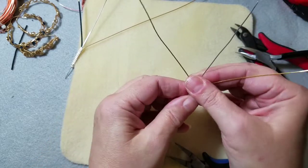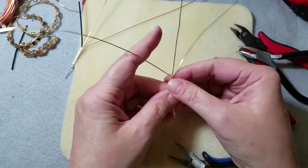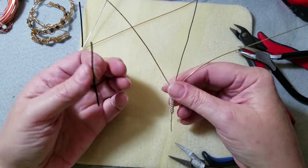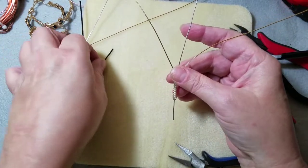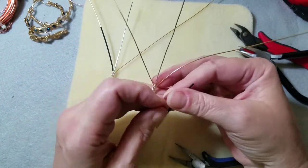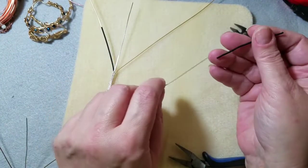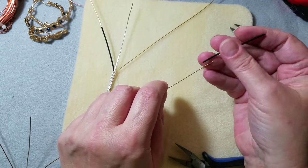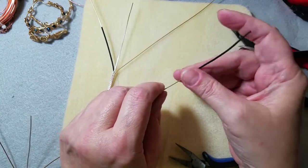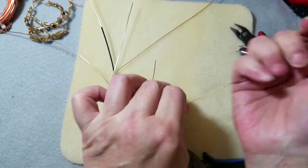Okay. So now we've got this tree. And I've got a coil here that is about 2 1/4 inches. I didn't want to have to waste time showing you how to do that. You all know how to wrap a coil. So I put this one on the left side, and this one is going to go on the right side. And we'll feed it on. And give it a good smush.